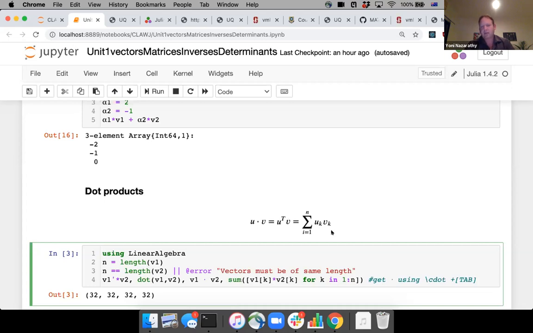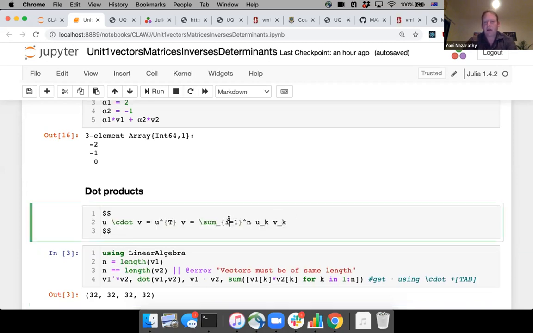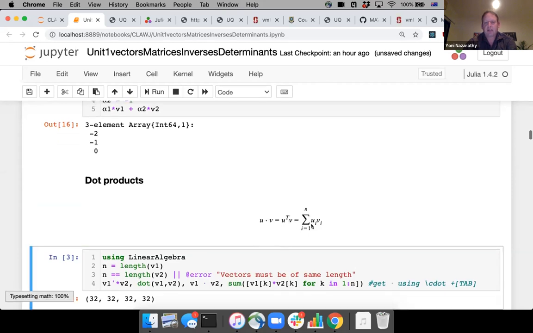And this is what the dot product means element-wise. Now here, u sub k and v sub k are the entries. I have a typo in this formula. What's the typo? With the indices. K should be i, thank you. So k should be i, or i should be k. Let's do k should be i. So here you can see this is the LaTeX representation of sum. You do sum underscore, and you open these curly brackets, i going 1 to n of u_i v_i, shift enter, and it looks like this nicely formatted thing.